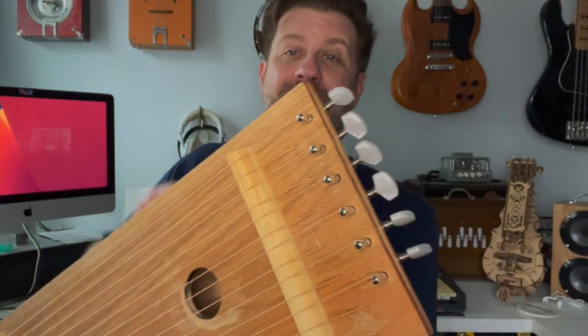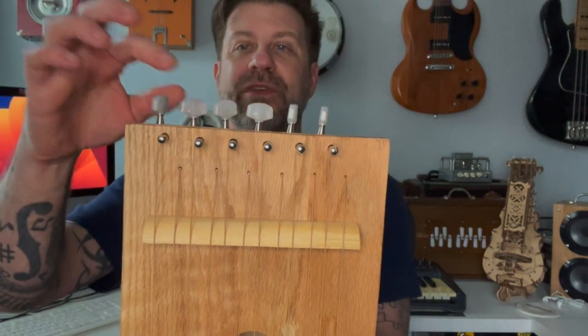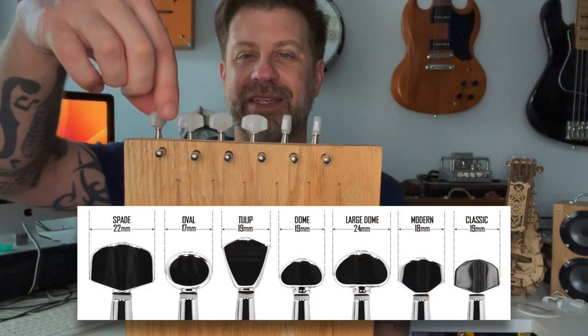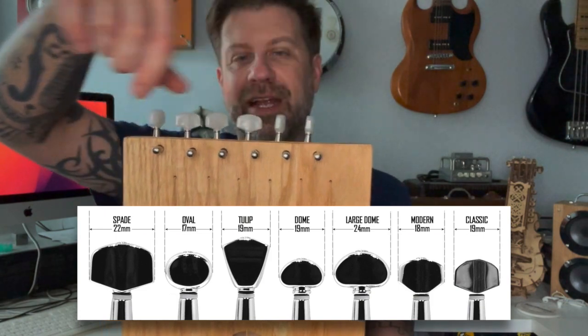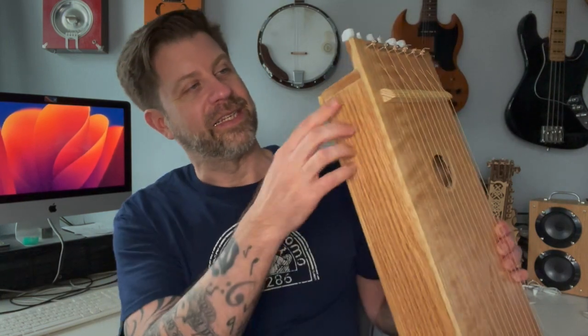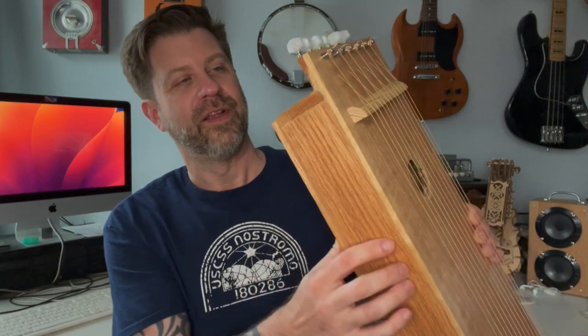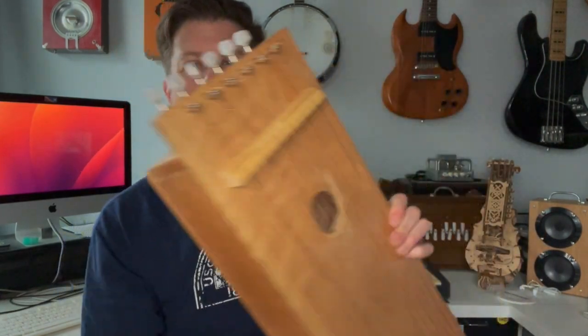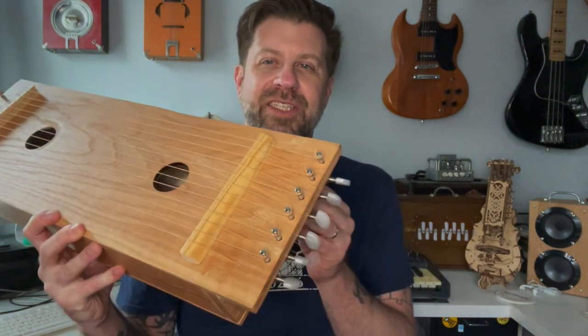A couple of things I would do differently: see how big the buttons are on these tuners? I would use a tuner with a narrower button, because none of them hit — they can all fully spin without hitting — but it is kind of cramped when you get a bunch of them lined up. Also, everywhere I had gaps I put in wood filler, but I wasn't thinking and didn't use stainable wood filler, so you can see the wood filler in certain areas and some gouges. If I'd used stainable wood filler it probably would have come out a lot nicer, or I could have just painted it.